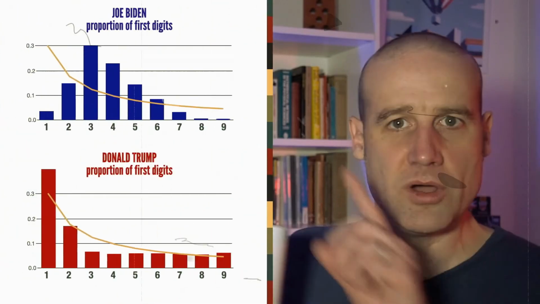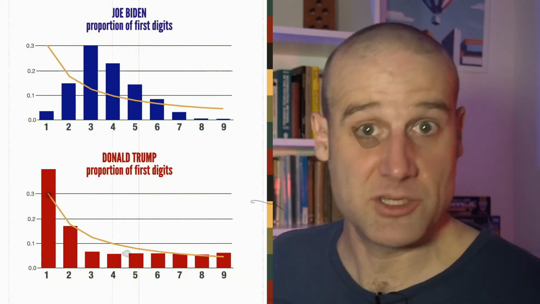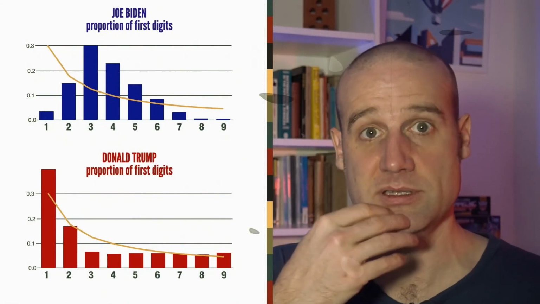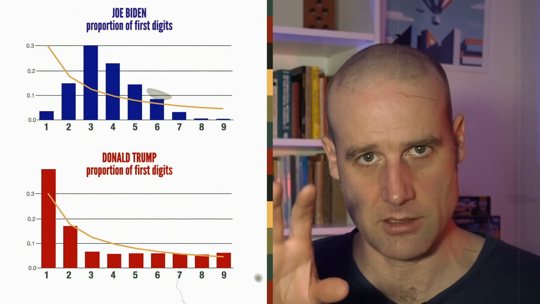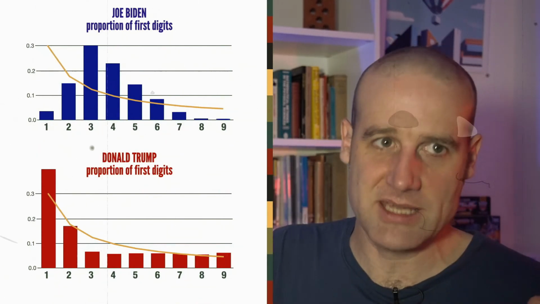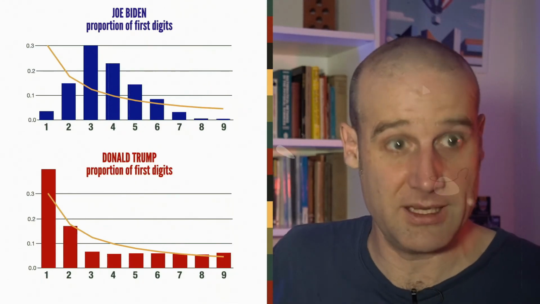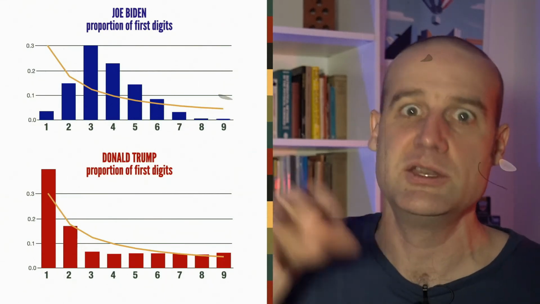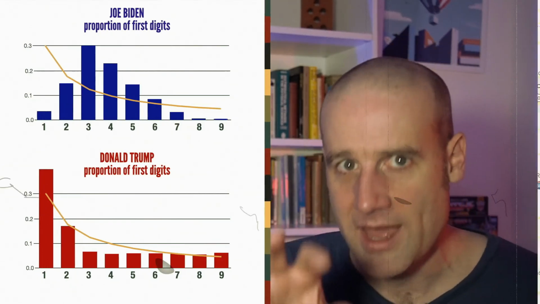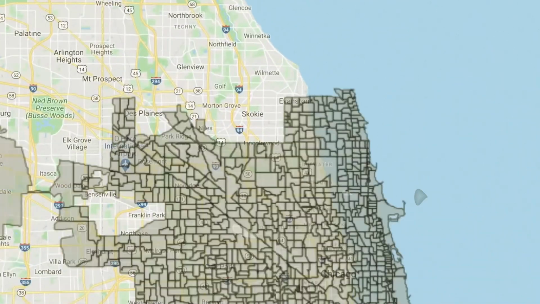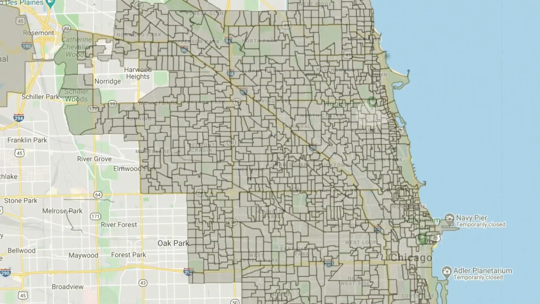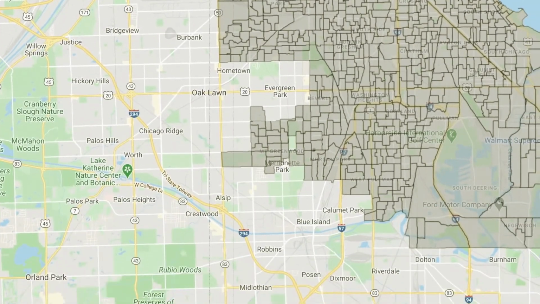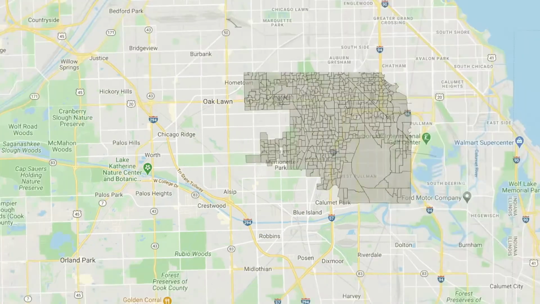Let's talk Biden. Why does their data not match Benford's law when Trump's seemingly does? Well, I looked into the data that was being used in this analysis, and it's from Chicago. And in the US, each state does its election itself. And right down to the city level is a little bit different everywhere, and how they divide up the population changes slightly. In Chicago, they have 2,069 precincts. Now these are clumped into wards and counties and so on. However, the data people were analyzing is from those individual just over 2,000 precincts.